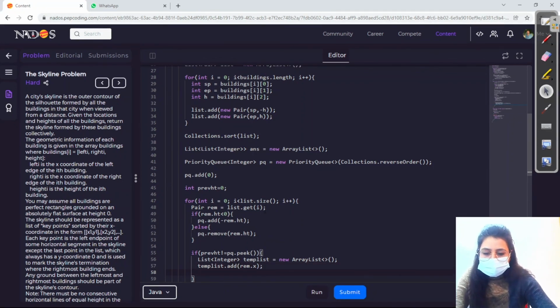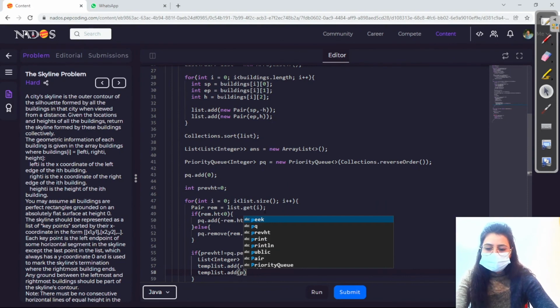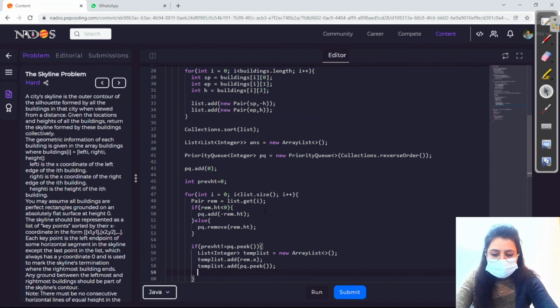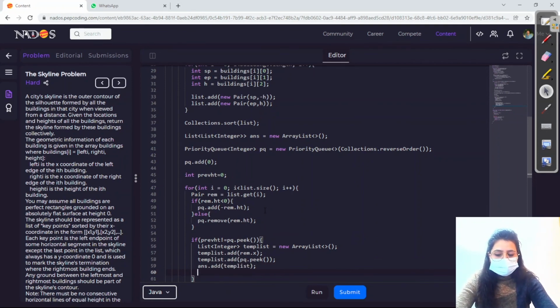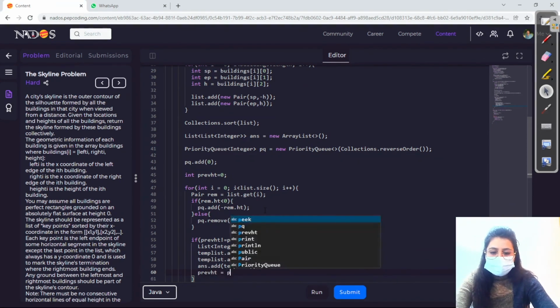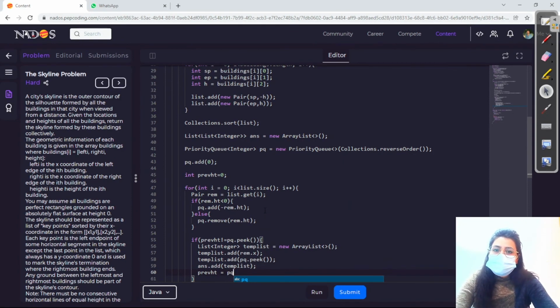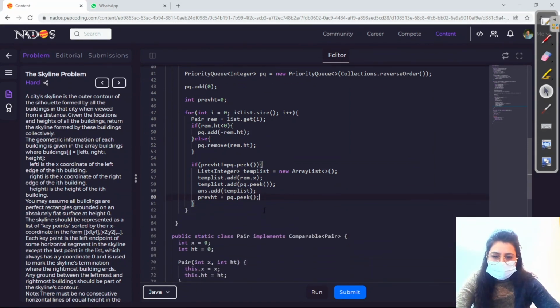So next, we'll add temp list dot add pq dot peek, right? Next, we'll add this list to our answer. Answer dot add temp list, right? And we'll make previous height as pq dot peek now after adding to our answer. Right? At last, we have to return our answer.